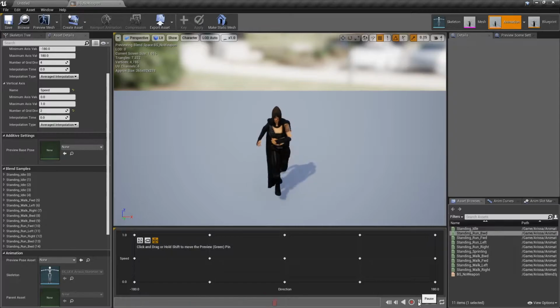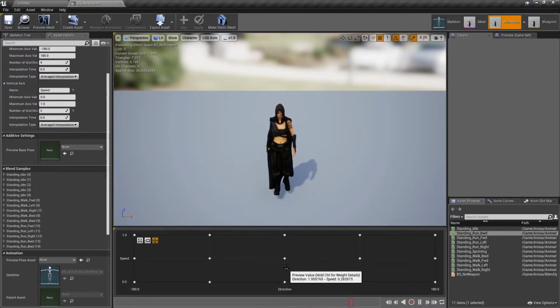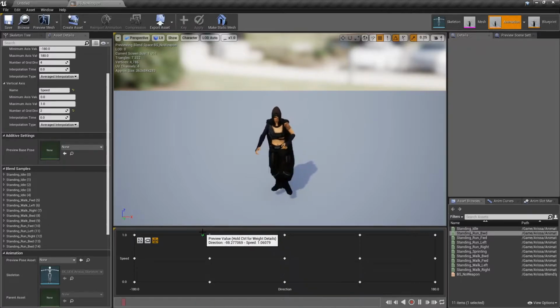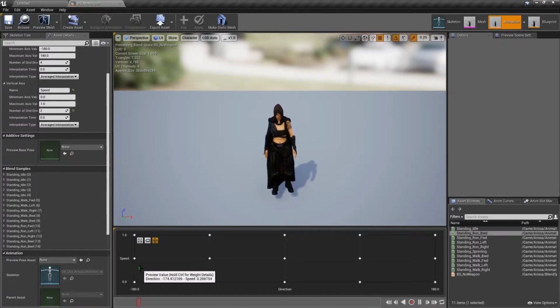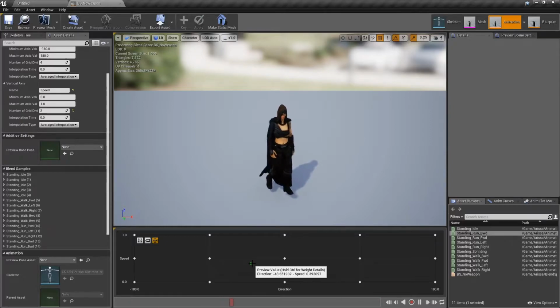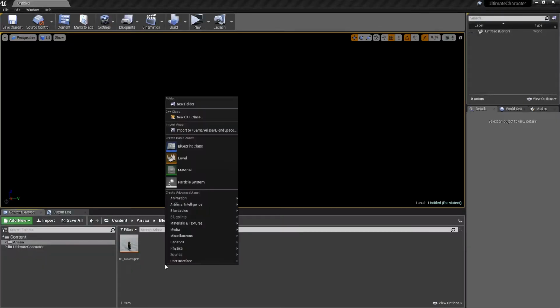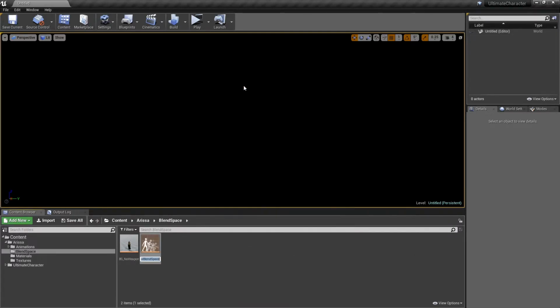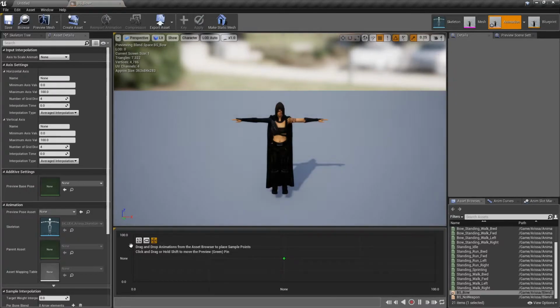As you can see, our character animations are working perfectly. By holding the shift on your keyboard and moving the mouse, you can test the animations. Now we need 2 other blend spaces for the character. One of them is holding the bow, and another for the sword if you need it. So I will create them quickly.